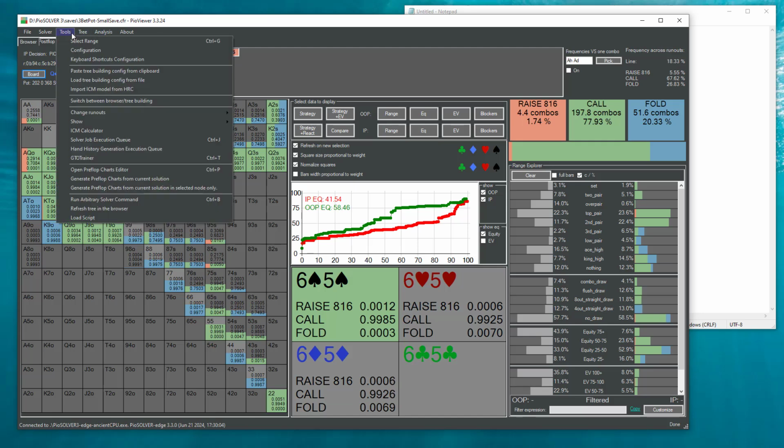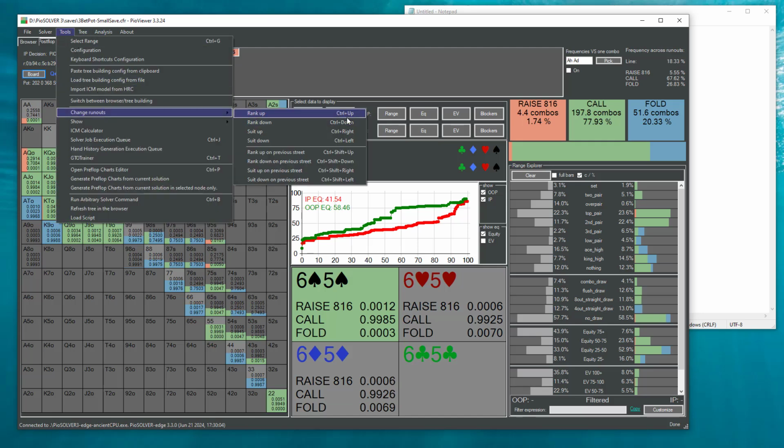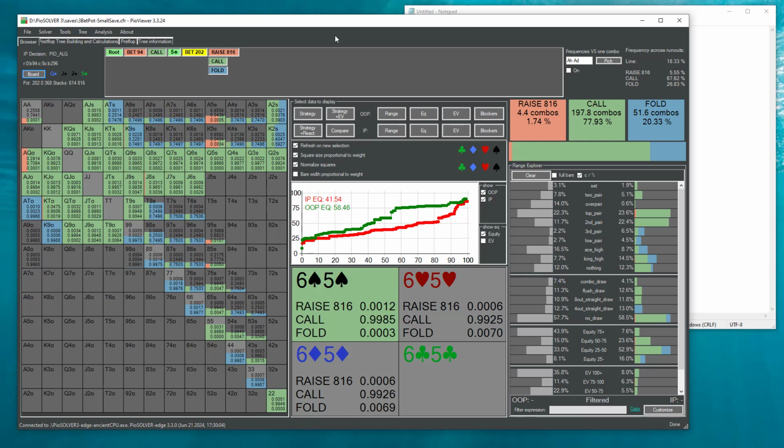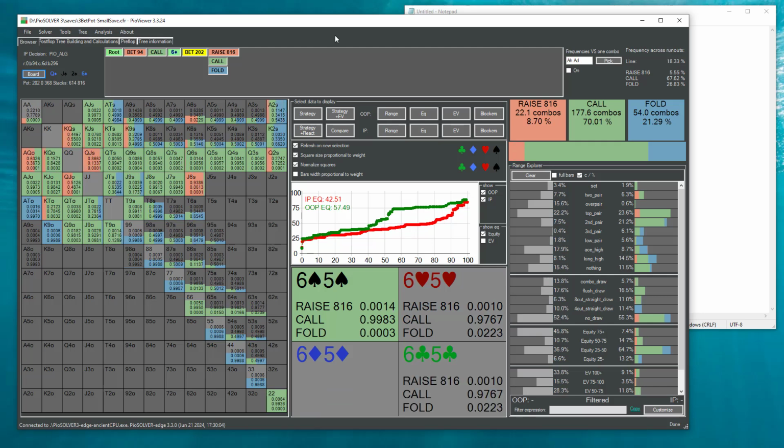Another way to do it is to go to Tool, Change Runouts, and we have Rank Up, Rank Down, Suit Up, Suit Down, which can also be controlled by the keyboard using Control and arrow keys. When we press Control Up, it changes 5 to 6. If we press Control Right, it changes 6 of Clubs to 6 of Diamonds. This is one way to quickly switch between runouts.